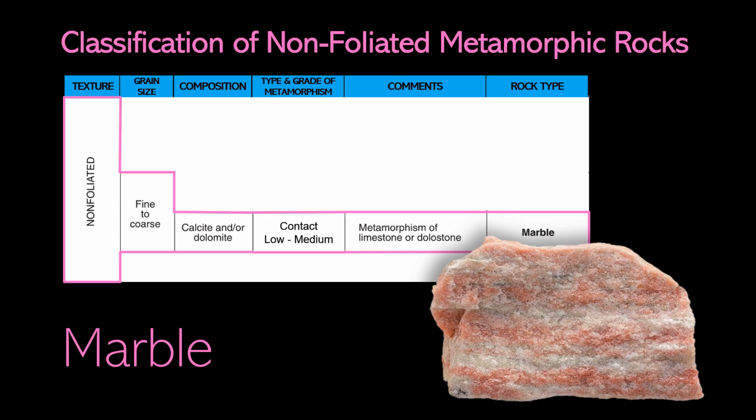While many marbles are white or gray, they can come in a variety of colors: green, pink, yellow, black, due to mineral impurities, such as iron oxide, clay, or organic materials. Marble generally forms at a low to medium metamorphic grade, indicating it typically experiences lower temperatures and pressures compared to rocks like schist or gneiss. Marble is highly valued for its aesthetic qualities and is used in various applications, including sculpture and art, architecture and interior decor.